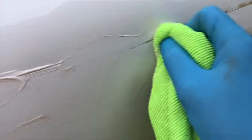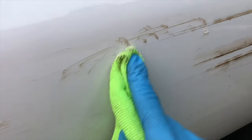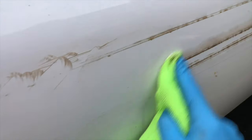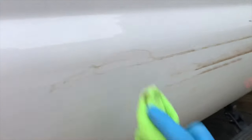Look at that — comes right off. It's easier with this rag and some rubbing compound than it is with the drill and lamb's wool wheel. The Goo Gone and lamb's wool didn't work nearly as good as this. This just takes it right off. And it's going to help blend the paint anyway. After we get all that off, we'll go back with a dry rag, clean all the compound off, then put fresh compound and work that in to blend the paint.